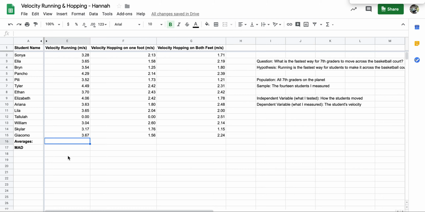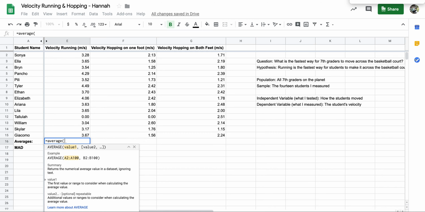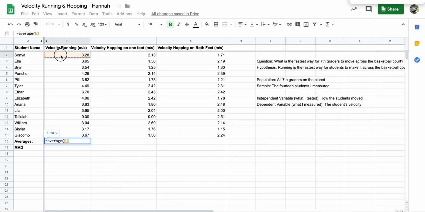If I want to calculate this in a spreadsheet, all I have to do is click in the box that I want the average to be in, and I hit equals. You always begin a formula in a spreadsheet with an equal sign. I type the word average. Average is a keyword. It's what this is going to do. I type open parentheses, and then I'm going to highlight the data I want to average. Now, to highlight data in a spreadsheet, I start by clicking in the middle of one of these, and I actually hold my finger down, and then I slide my finger all the way down so that I'm highlighting that full data set. I release my finger, I close my parentheses, and I hit enter.